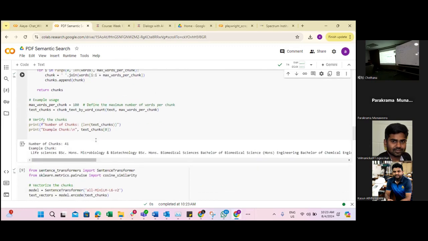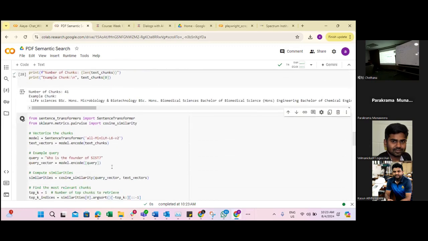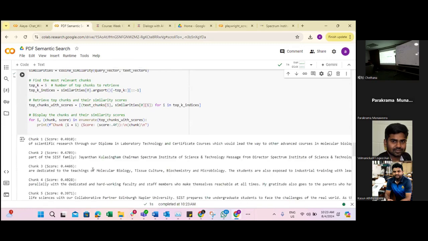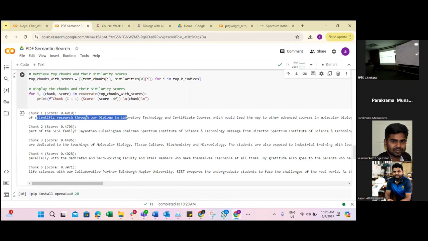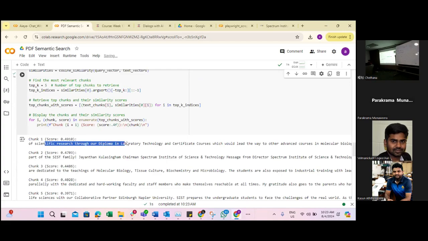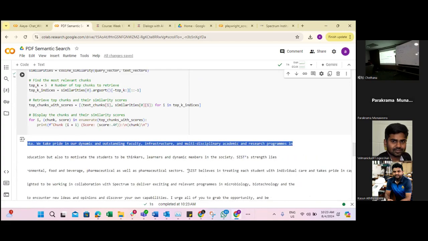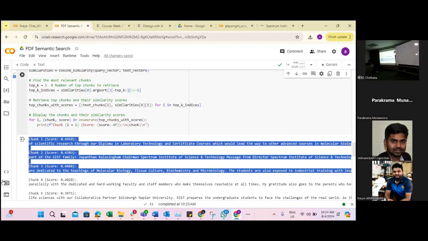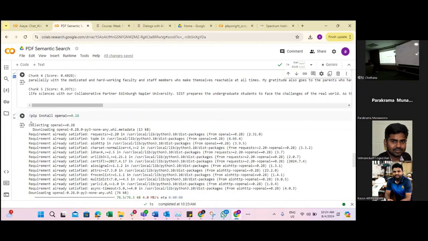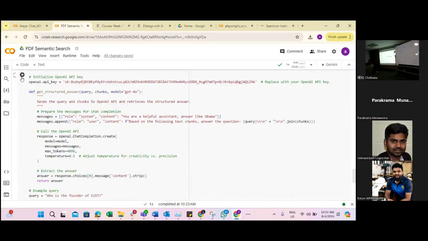Now we have 41 chunks. When I run it again, you can see the chunk size is a little bigger. The extracted chunk is a large chunk, and it has a lot more information than earlier. Using this chunk, I'm going to run it again.